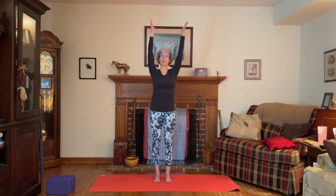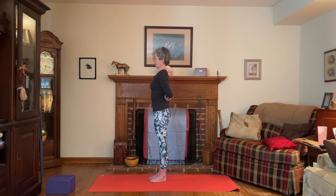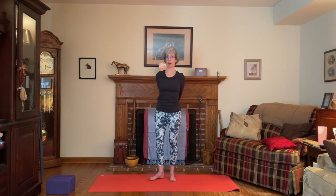This time, inhale, float the arms all the way up and overhead. As you exhale, release the hands down behind you. Interlace the fingers — you can either bring palms together or square off the wrist, whatever feels best for you, or even take hold of opposite elbows. What we want to think of is again that head being right on top of the spine. Think of the chin drawing back, shoulder blades drawing back, nice opening across the front of the body. Important that we have that head right over top of the spine.